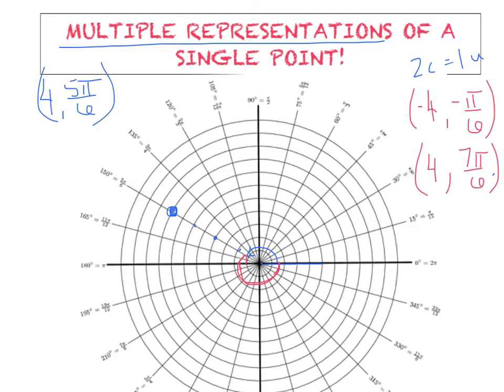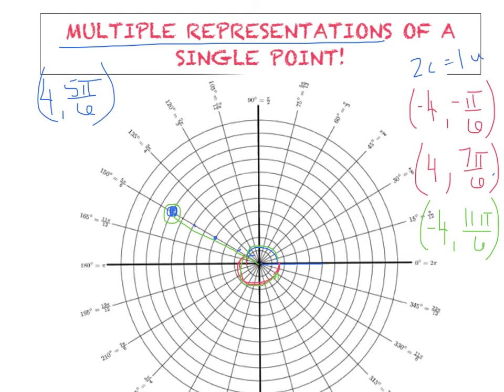And again, like I said, there's an infinite amount of answers, but the last one I'll throw at you is, what if I did go in the normal direction? I rotated in the counterclockwise direction, but instead of stopping at 150, I continued to rotate until I hit 330. What if I went all the way to 330? Once I hit 330, I wouldn't go forwards 4 units, I would then go backwards 4 units to hit there. So I'm going negative 4, but rotating 330 degrees, which I believe is 11π/6. So what I've done is I've created a list.